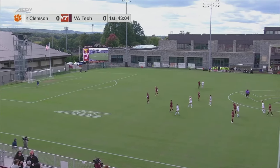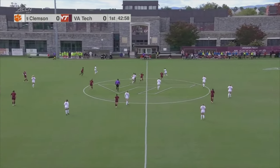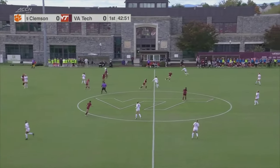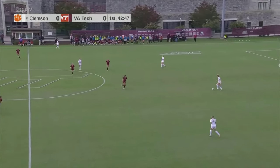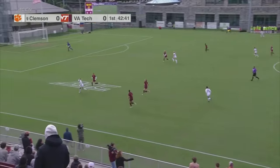Clemson is going to generate a ton of shots and shots on goal. I mean, that's the style of team they are. They're going to dominate possession, and they're going to play a really aesthetically pleasing style of soccer. I love to watch this Clemson team. It's going to be about Virginia Tech: can they make the most of the chances they get? Because they're probably not going to generate more shots than this Clemson team, but it really doesn't matter the amount of shots or the amount of possession a team has. Soccer is a funny game in that way. You just got to capitalize on the ones you get.